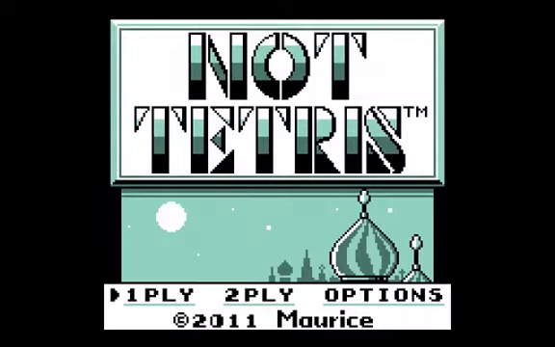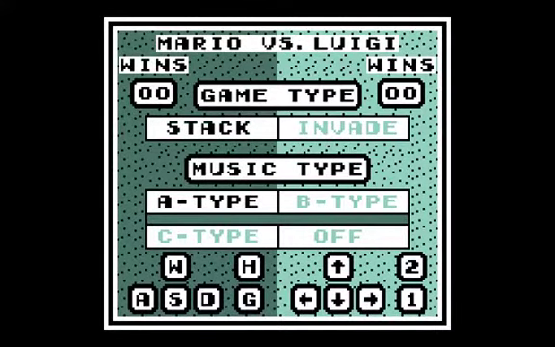Now, what we've all been waiting for, two player. Well, I haven't been waiting for it. It's bloody impossible to use. The controls are completely different to first player, so it's going to be a lot harder. Wait, what should we do, stack or invade?